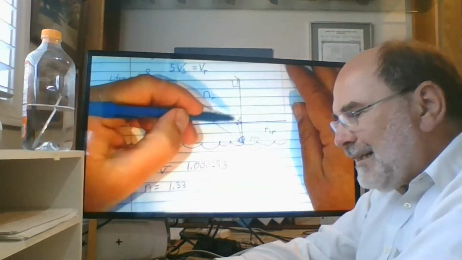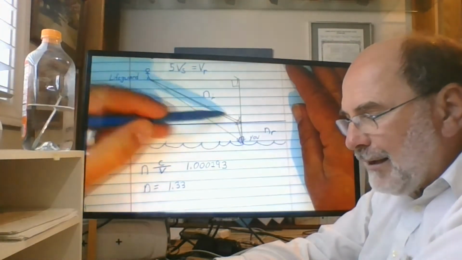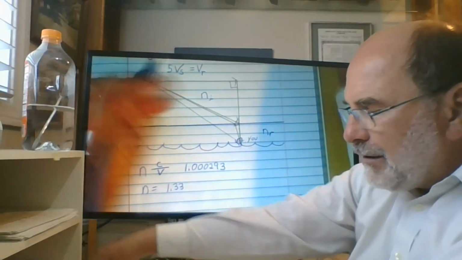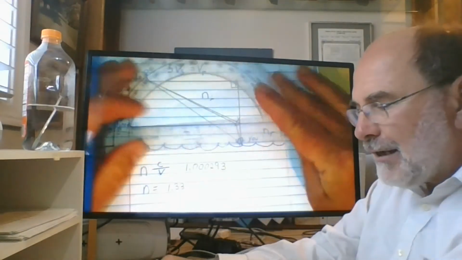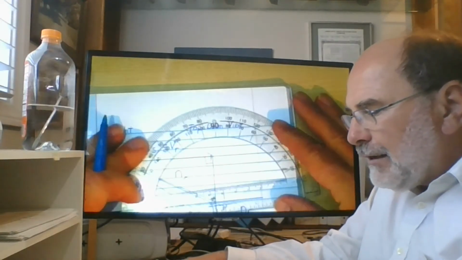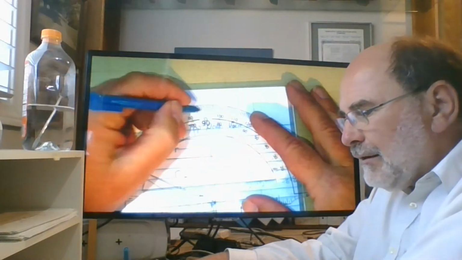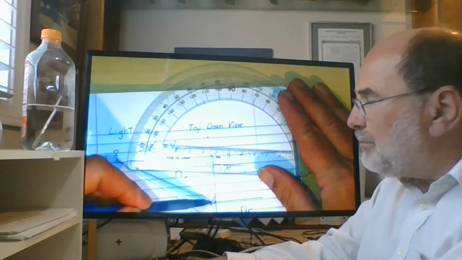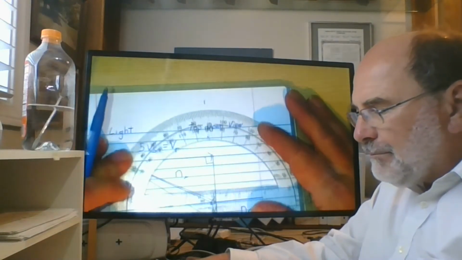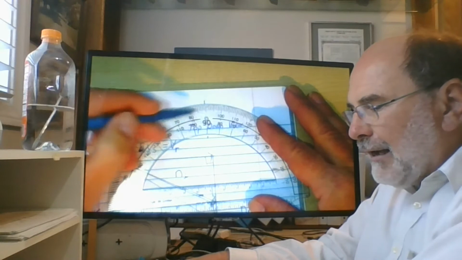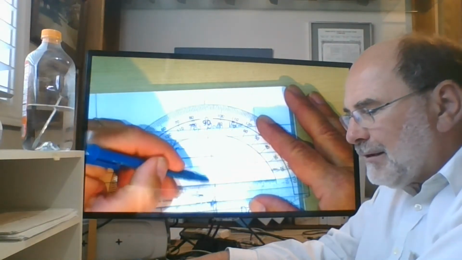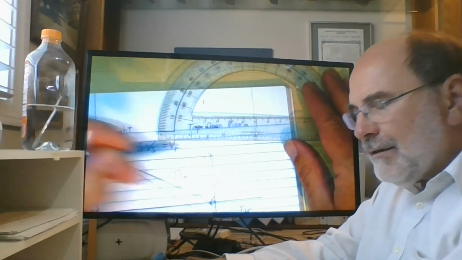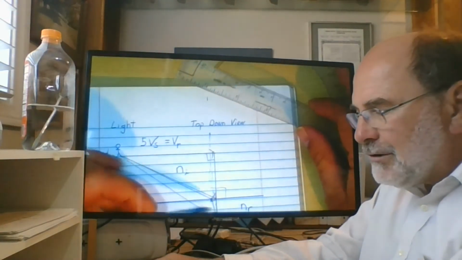So you measure the angle that the ray of light makes from the normal. I remind you the normal is the perpendicular to the surface of contact in physics, and the normal to the boundary is just called the normal. So if the ray of light were hitting at this point on the boundary, I take a protractor, for example, and the normal is perpendicular to it. I could crudely draw it here and say 90-degree angle. That is the normal to the surface.